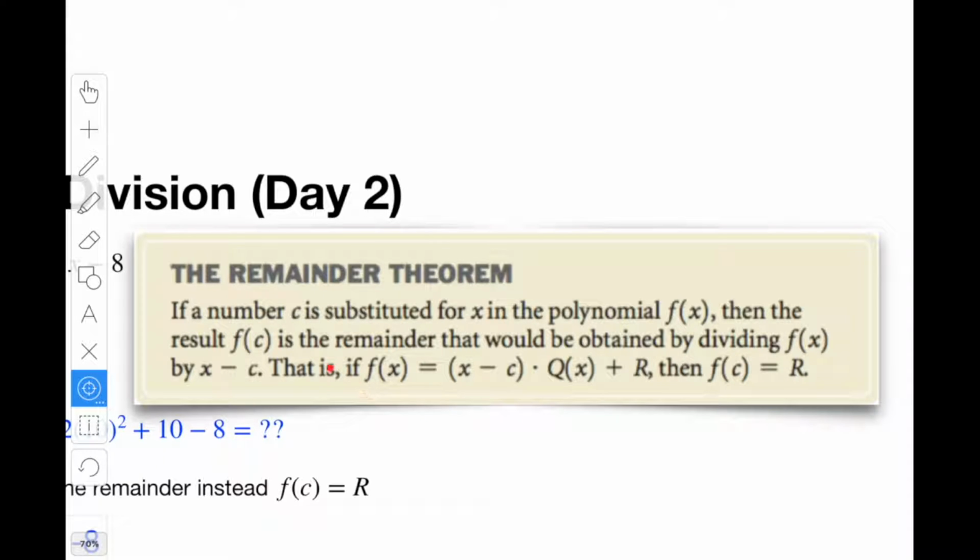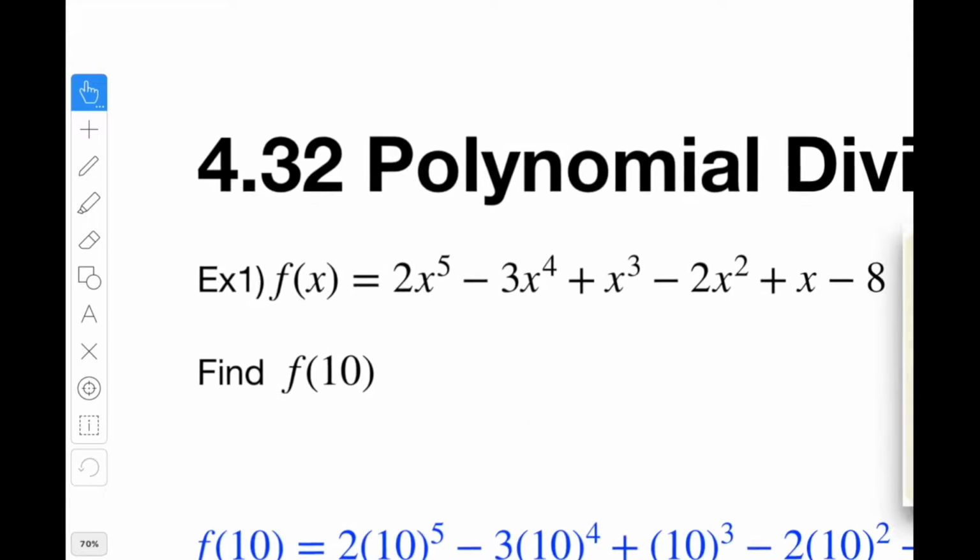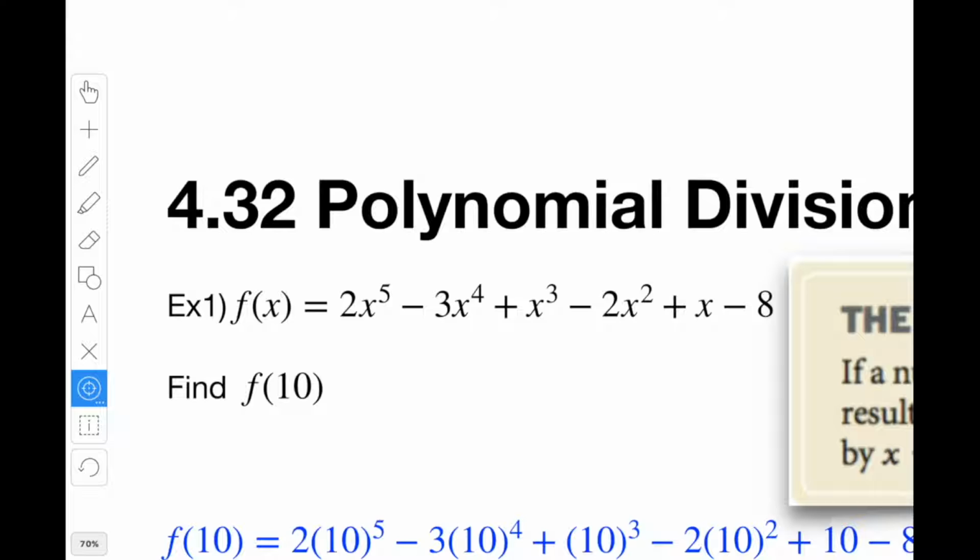If you really wanted to find f of c, if you wanted to plug a value in and evaluate the function, you could also just do the division and the remainder is equal to the value of the function. Let me show you what I mean with an example. Let's say you just had this really huge function like this, and you need to calculate what f of 10 was. Well, here's one option.